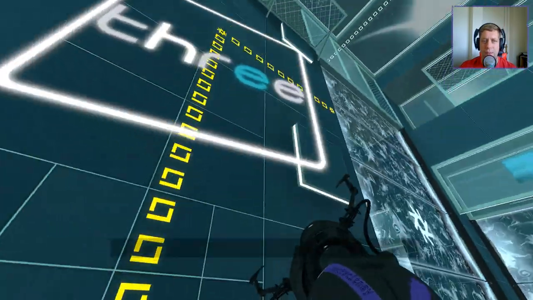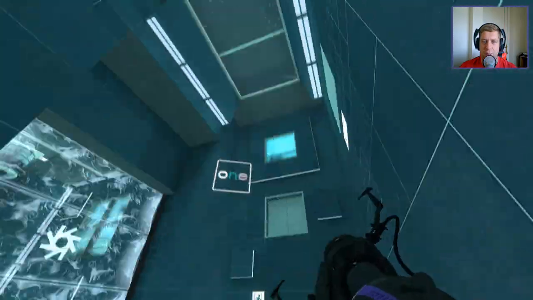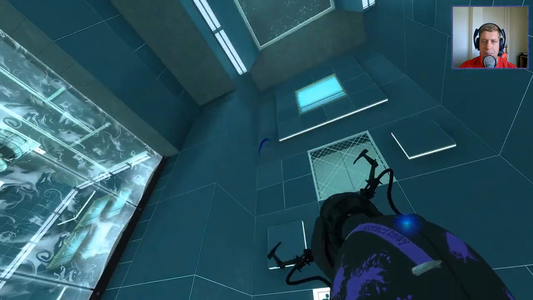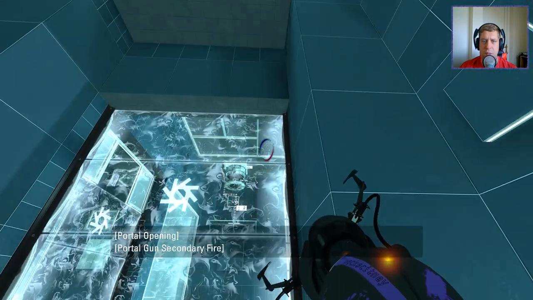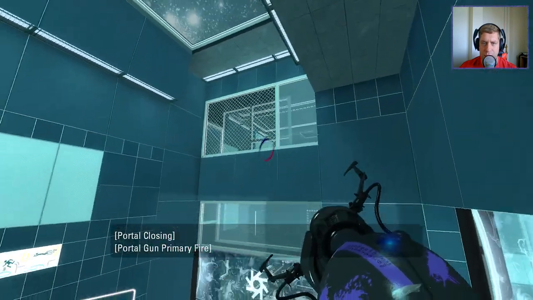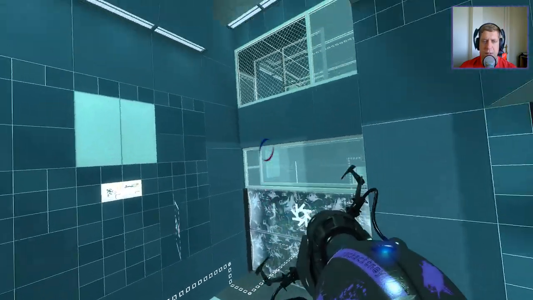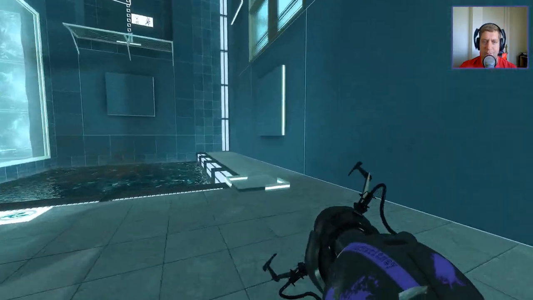Okay, so. That's right, these things told me what I needed to do and in what order kind of thing, didn't it? Alright, well. I mean. We can kind of do that. Probably shoot ourselves there, maybe? I don't know. Let's find out. I can see a portal surface there. It's behind glass, though, so that's not a good start. Yeah, it's behind glass.